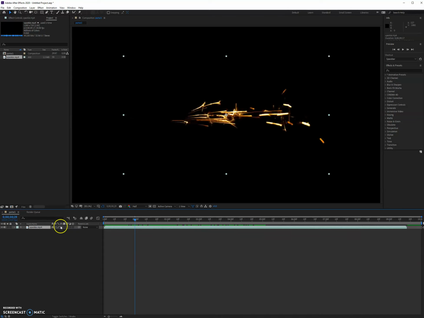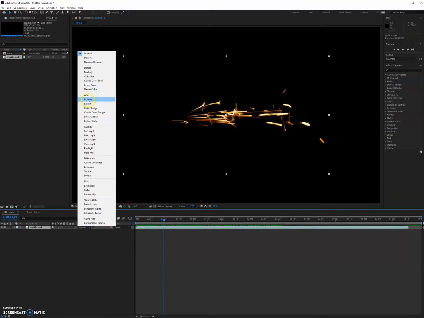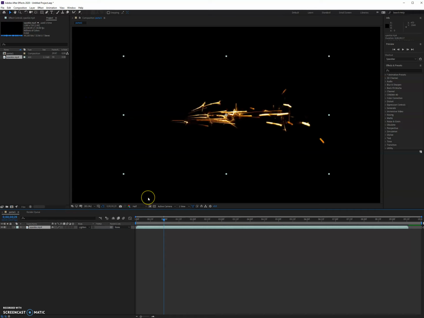So down here in these little tools, if you don't have blending mode, just in this little bar, right click and go to columns and turn on modes. And now I can change this over to lighten. You can't see it yet, but lighten means that the black background is now gone. Now remember, it always has to be in lighten or it's going to cover up the other videos. So I changed the mode to lighten. There's my Sparkle, and now I'm going to make 7 copies.